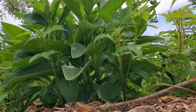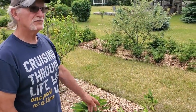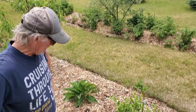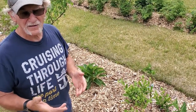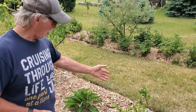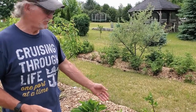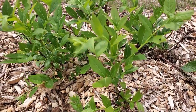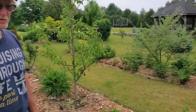And I got the plum trees all down the rows. This blueberry, I put that in two years ago, and it was almost dead. So I looked it up, and I went and got some coffee, uncooked, not percolated, and I mixed it in a container, and I poured coffee in there, and it didn't have a leaf on it when I did. I thought it was actually going to die this year, and then it started to flourish. It got full leaves. It's looking better, more healthy. So I think the coffee helped.